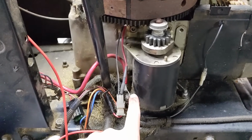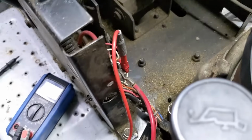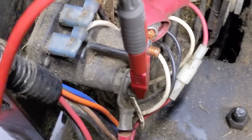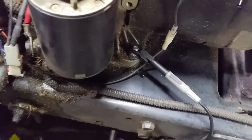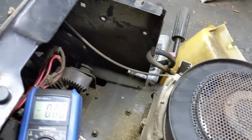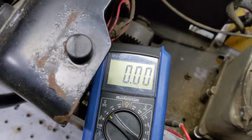Instead of testing it here, because we already know that the cable is good, we can do a 12-volt test on the starter side of the solenoid right there. So with the positive alligator clip hooked onto the starter side of the solenoid, I have my ground going to the engine bolt right there, and I have this multimeter set to 20 volts DC.